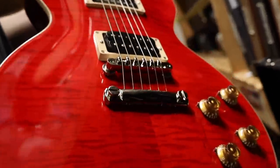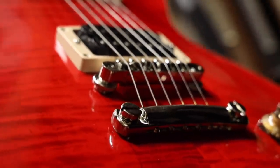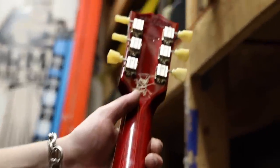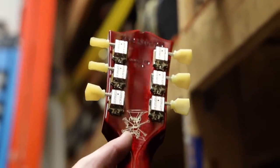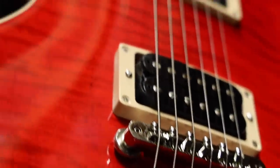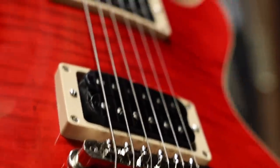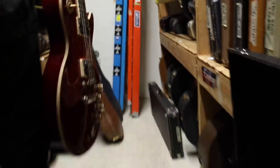Let's take a look at the back. Oh, also you've got that ABR-1 tune-o-matic bridge, which is pretty standard. Really cool. We got the Slash logo up there. You've got two humbuckers, they're called Custom Burstbuckers with Alnico 2. And let's go over the case candy.